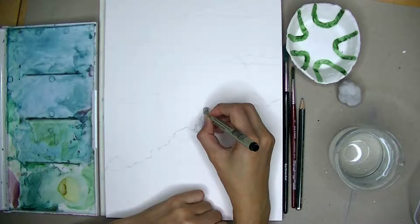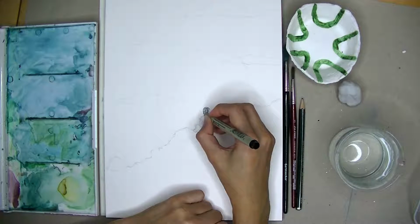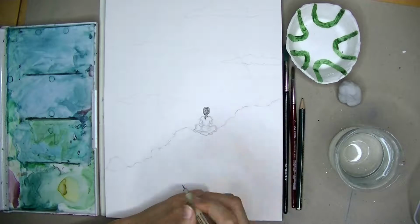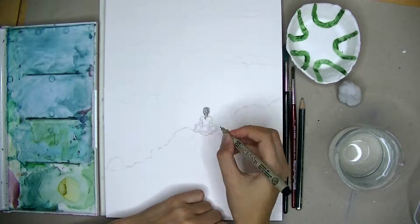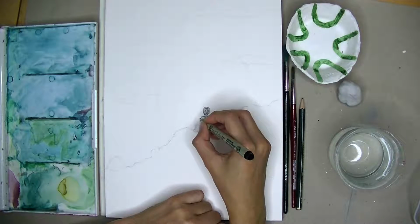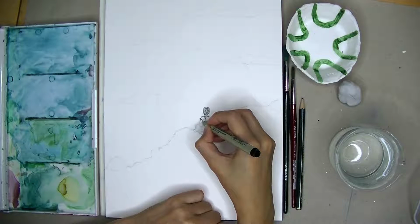Today I am creating a sunset painting. The idea came to me while I was sitting outside and enjoying a sunset. I just imagined sitting on a hill and looking at a beautiful sunset. Things like that seem so calming.